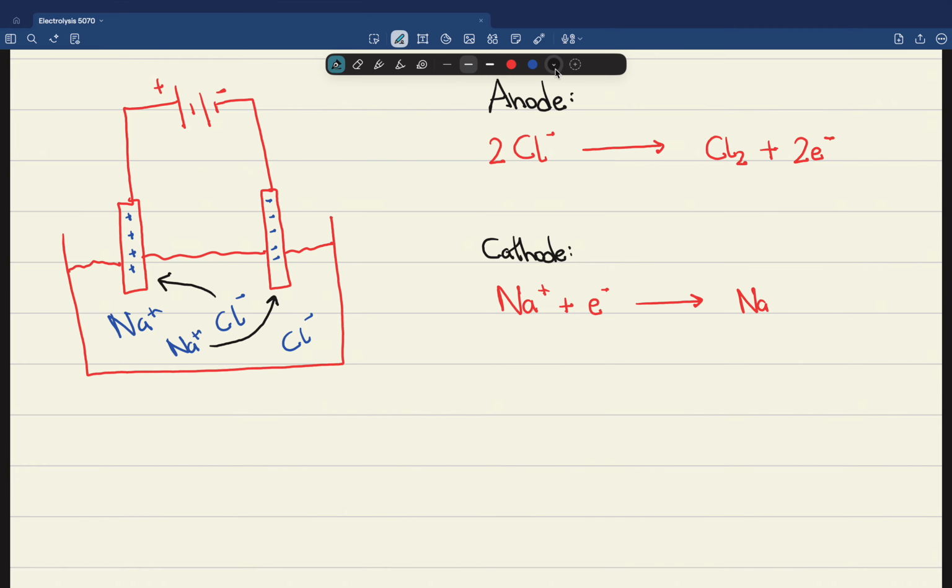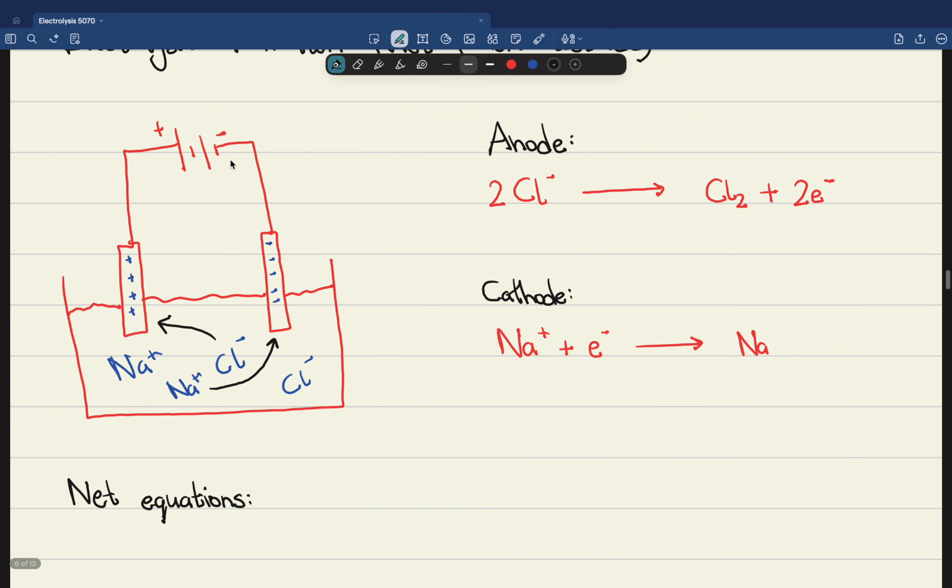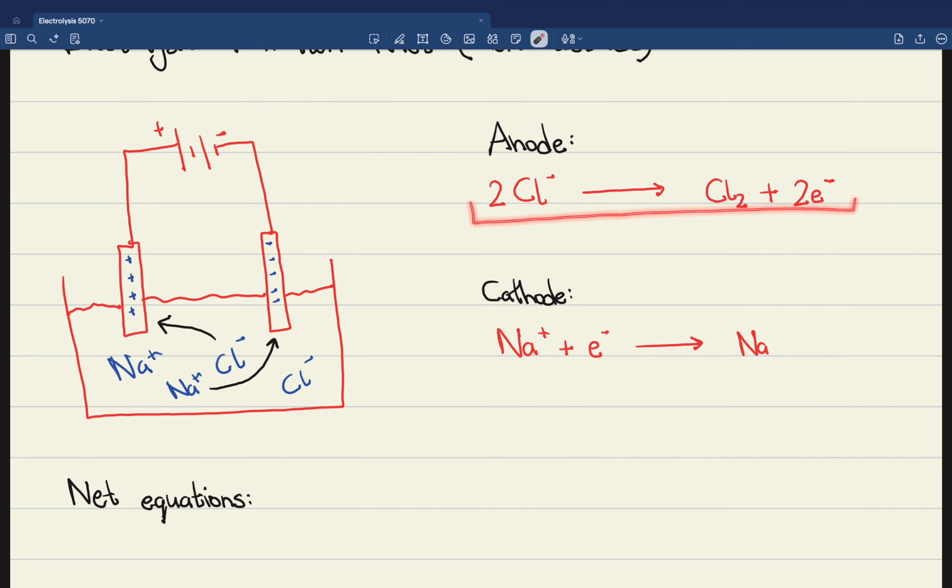अच्छा, what if I tell you the concept of net equations? Let's talk about the concept of net equations, right? अब these are half equations, right? In a chemical reaction आप हमेशा देखते हो कि products और reactants multiple होते हैं, and we have a proper equation which shows what's happening in the reaction as a whole. But इस case में we only show आधी कहानी, this is half of the story, this is the second half of the story. In total क्या हो रहा है?